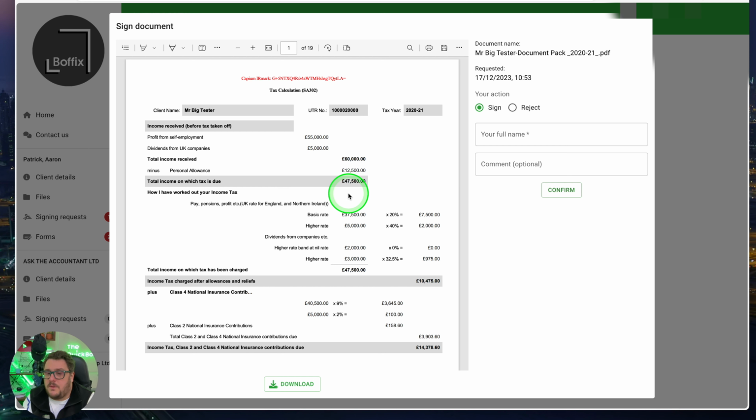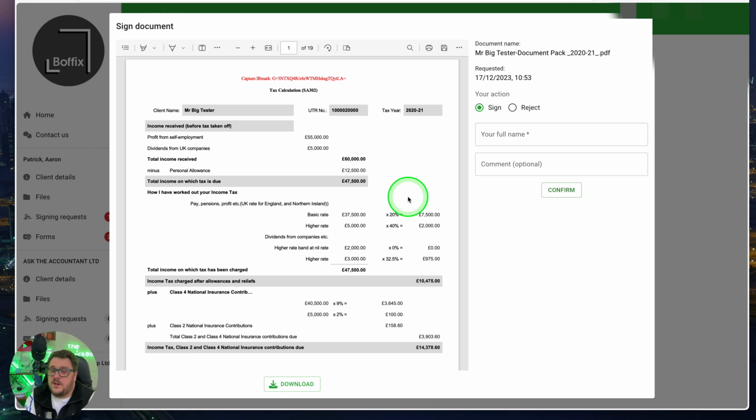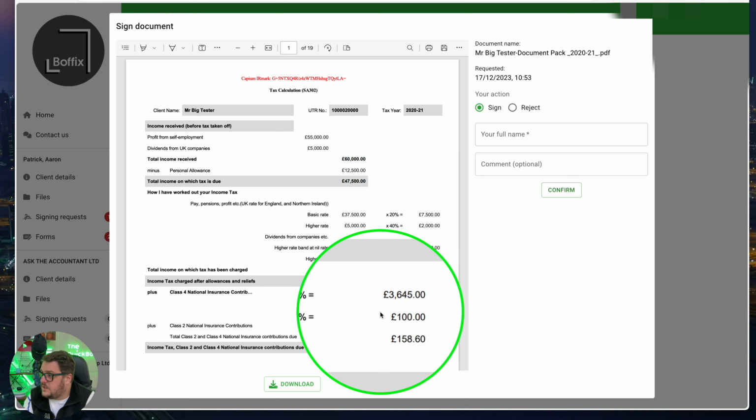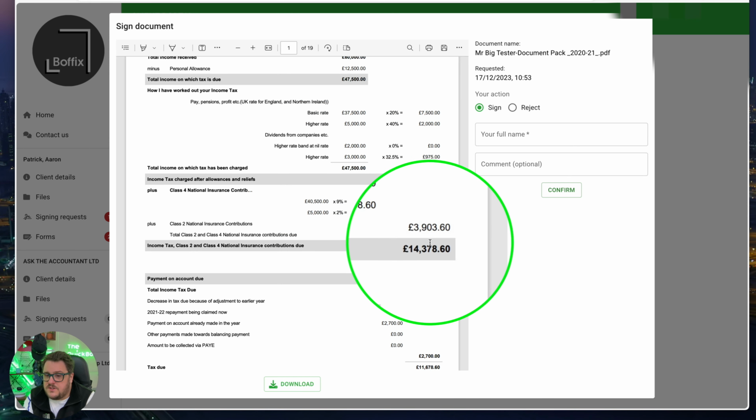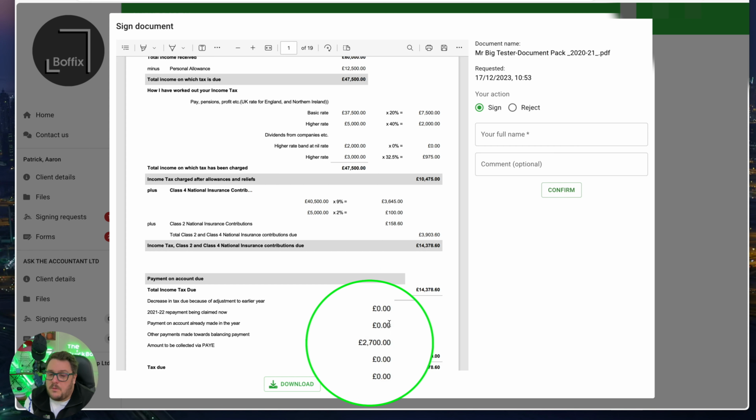Now at this point, what will happen is your tax will be calculated for you down here, showing your income tax at the top here into the different bands, and then your national insurance contributions below. That gives you a total figure here. Then we get to less anything that's already been paid. So if you've already had, say, PAYE income, that'll appear here. But if you've already made a payment on account, then that will be paid there.